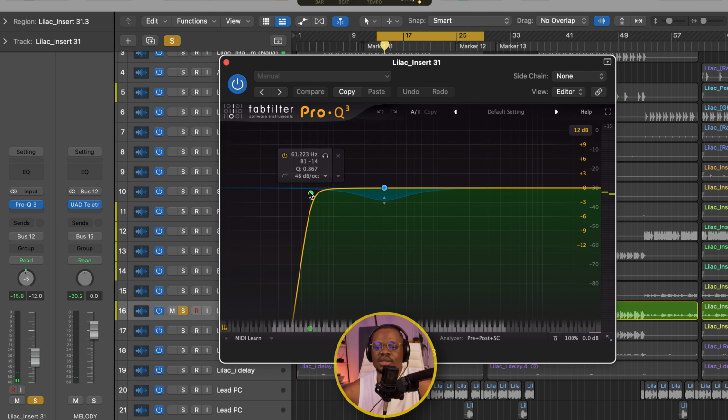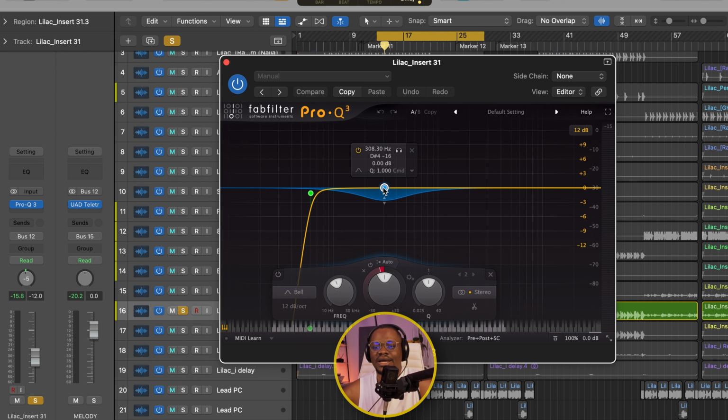Right, so I've done a high pass up to 62 Hertz, and I'm doing a dynamic cut around 308 Hertz up to, I guess we could say, minus 2.6 dB of gain reduction here. But this is a dynamic cut. The EQ is not just turning down the level of the signal at this range, right? We're only turning down the level of the signal that exceeds the threshold that this EQ has set. This EQ actually has an automatic threshold thing.